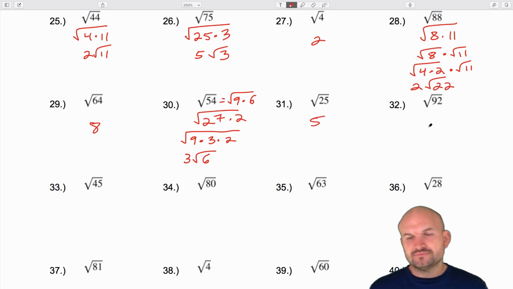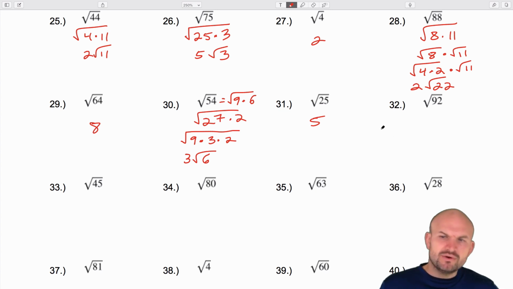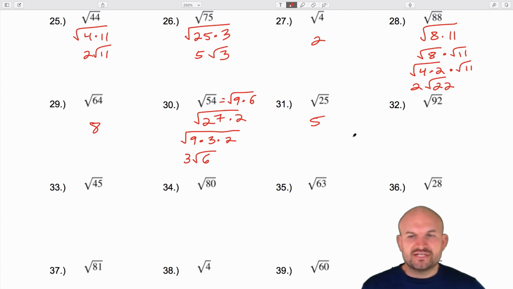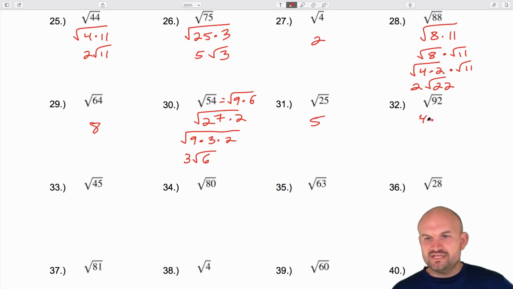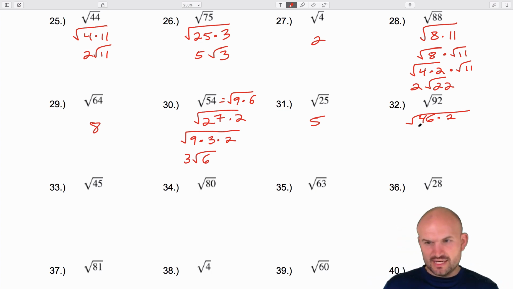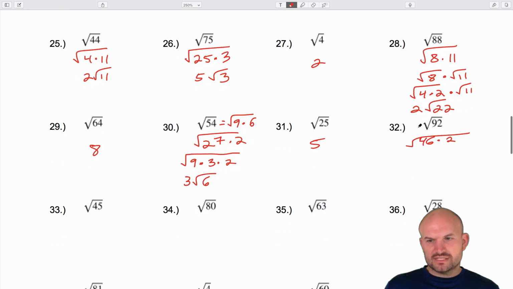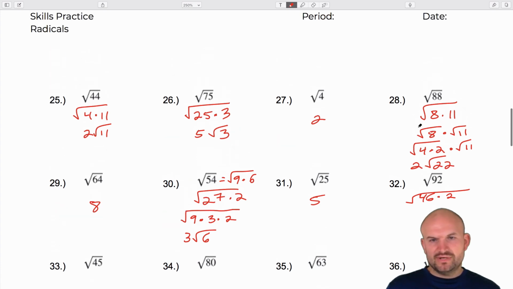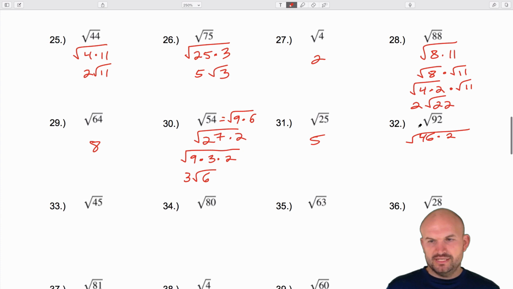That one's going to be 5. Square root of 92. Again, this is not something that is immediately going to come to me, so therefore I'm going to divide this by 2. So I'm going to divide that by 46. Right, that becomes 92. And then I see what is divisible here. I'm not recognizing 36. Let's see here. 3 is not. 92.